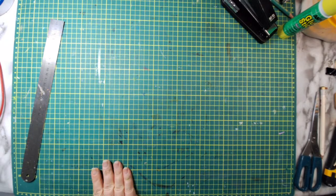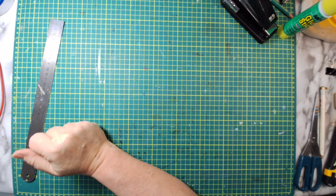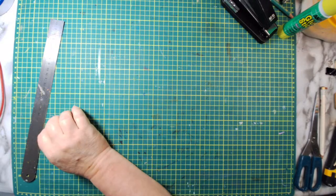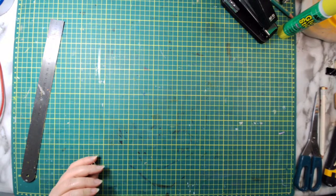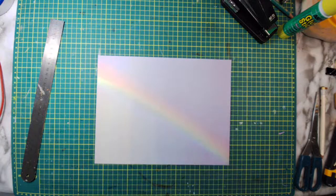Okay, so now I just want to show you one more thing, and I wanted to show you how to make an extended envelope just from printer paper. Now it can be, again, just plain white printer paper. You can of course decorate it in advance if it's stamping, stenciling, just painting, whatever. Or you can use an A4.